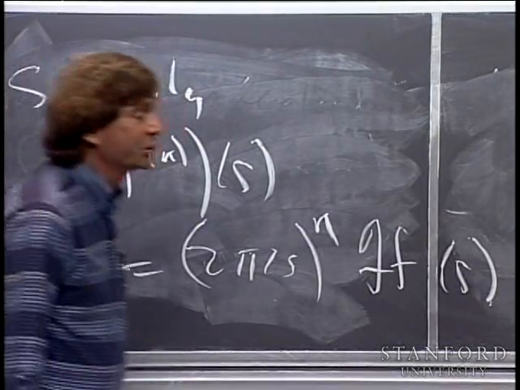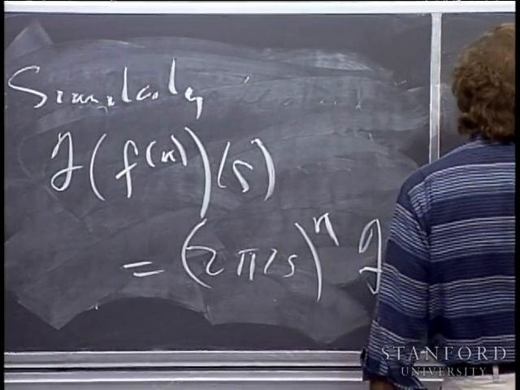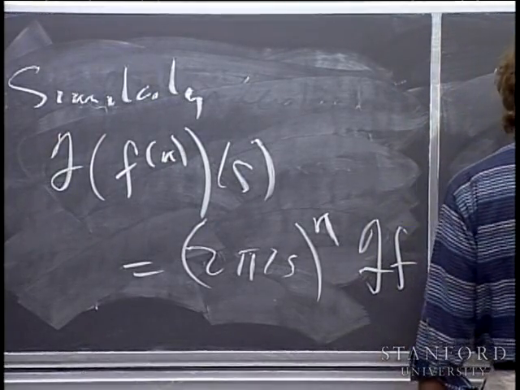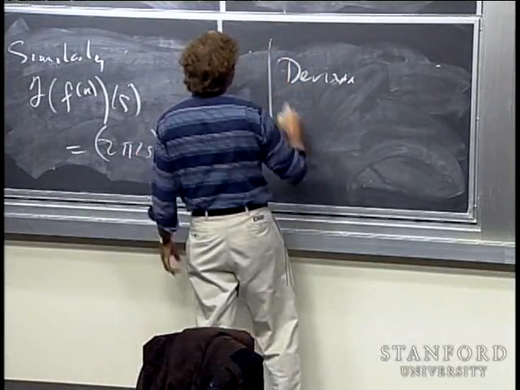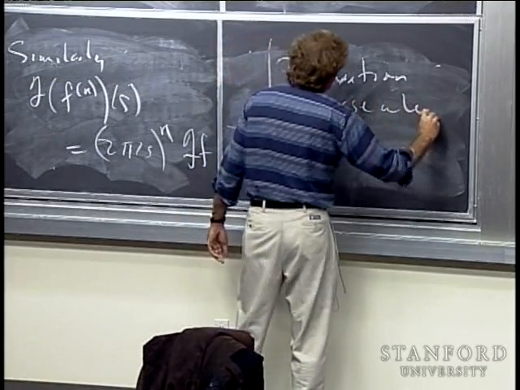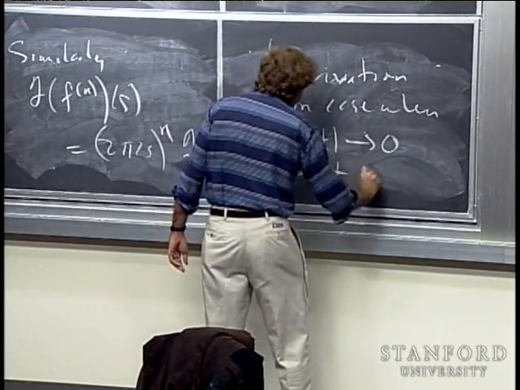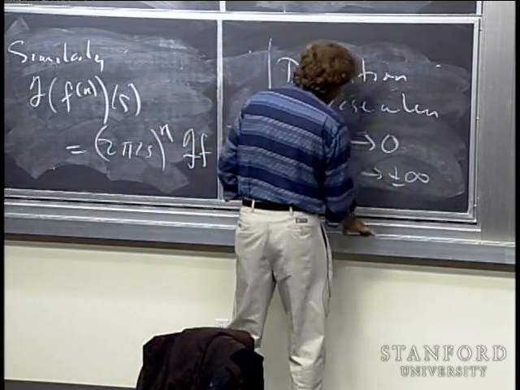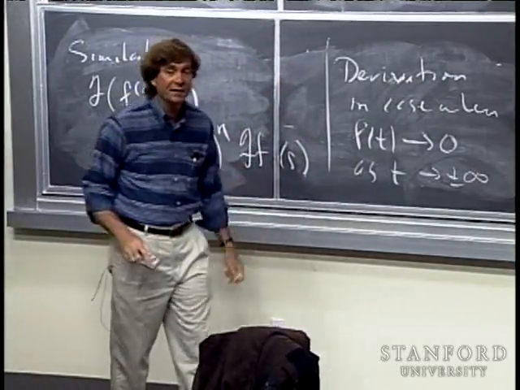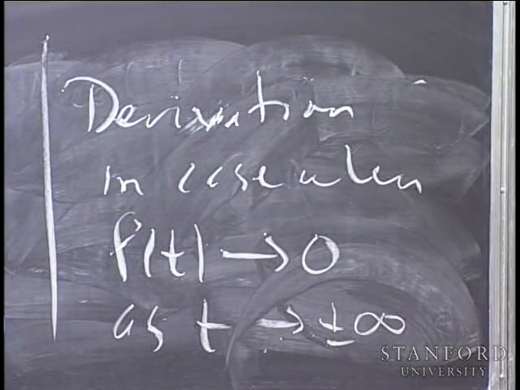Now, let me show you why that's true very briefly, all right? And I'll only do it for a special case. It actually holds quite generally, but let me give you a derivation. Just the formula for the first derivative. In the case when I know the function f of t tends to 0, say as t tends to plus or minus infinity. As it turns out, you can actually prove it more generally, but if you make this assumption, it's a very quick derivation. It follows quite easily from integration by parts.